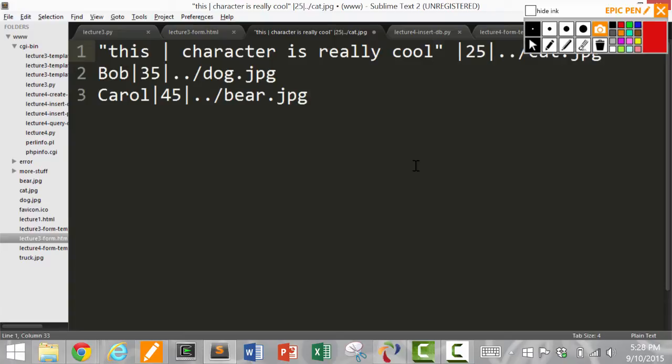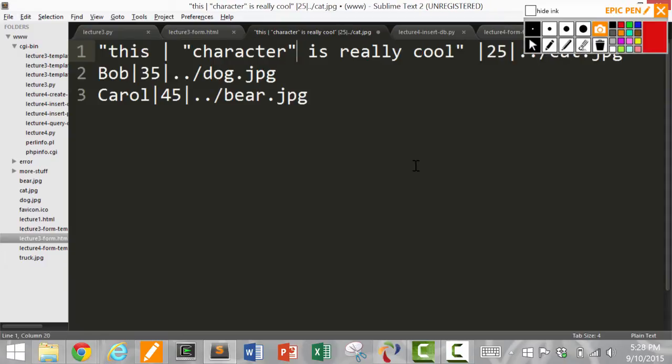Yes? Would you still add the quote when you're doing the input during that method? During the method, would I still add in? No. So the user doesn't have to type a quote, but the code does. If the user did type it. That's right. So let's say this character is really cool. Now what happens? Character gets left out. Yeah, it depends on how you write your code. Your code is going to crash or something weird is going to happen.